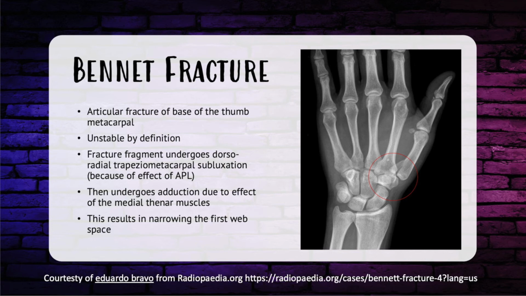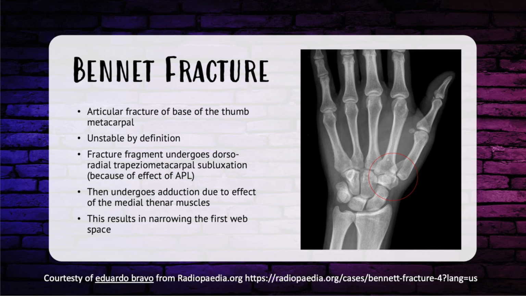Now let's move on to the thumb. What do we need to know about thumb fractures and dislocations, Brian? Let's start with Bennett's fracture. This is an articular fracture of the base of the thumb metacarpal resulting in 2 pieces. The 2 pieces are the thumb metacarpal and 1 fracture fragment. This is important to remember, especially when differentiating a Bennett fracture from a Rolando fracture.